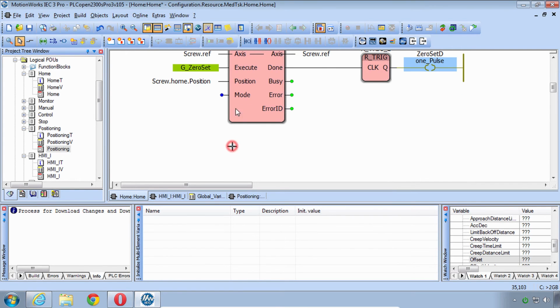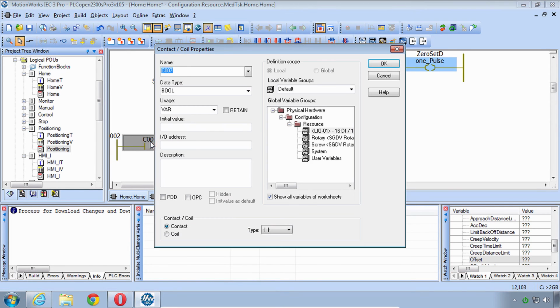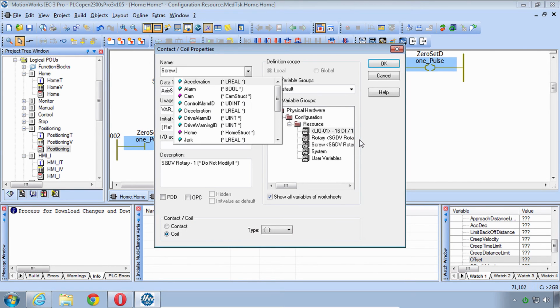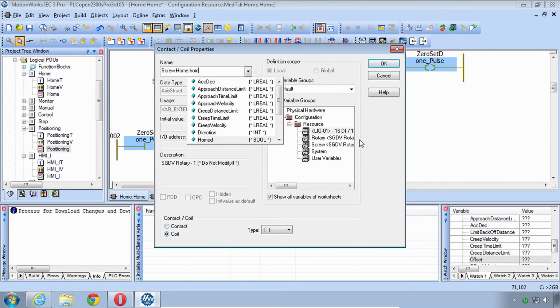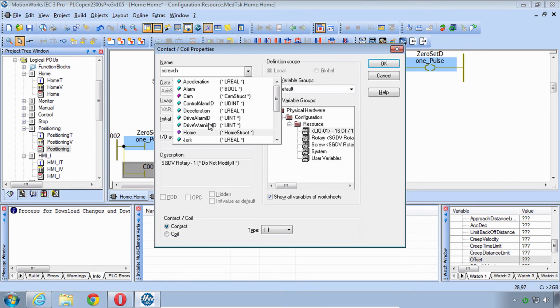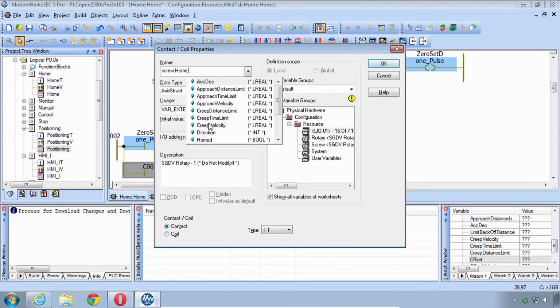And similar to the above, we'll create a latch circuit with that same one, 0 set done pulse, to the screw.home.homed, which is the status bit. And put that one here to lock in screw.home.homed.